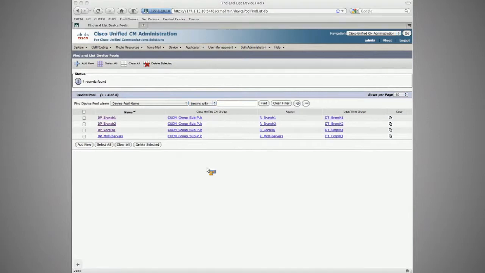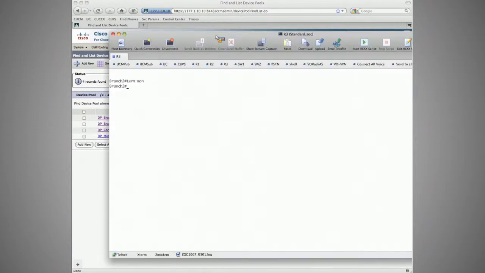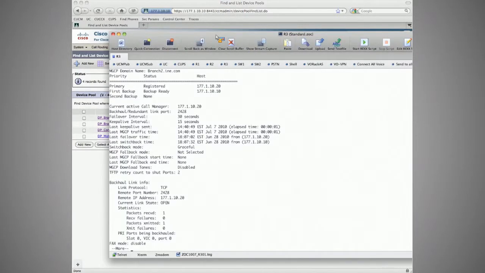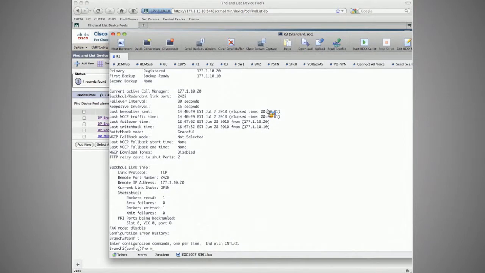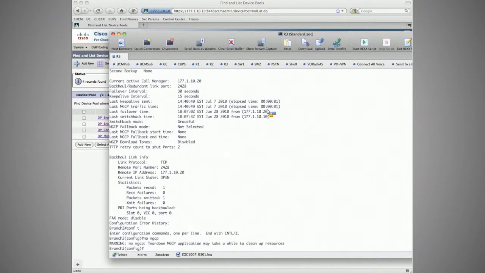Do want to remember to go out, as we just mentioned, terminal session here. Branch 2, router 3, and do a no MGCP, tear down, and then MGCP.